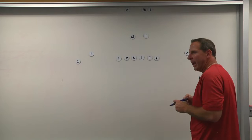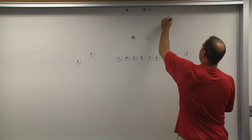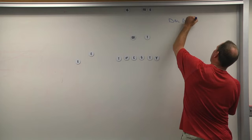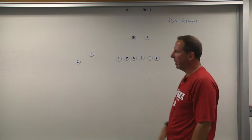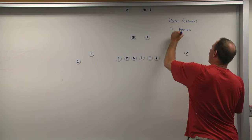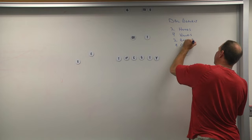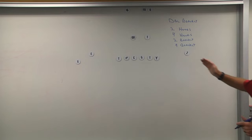What we're going to talk about now is how we're calling our defenses. Bottom line, we're always going to double-call our defenses in two-high, meaning we could call double bracket — playing bracket on both sides — or we could call two hands, four hands, two bracket, or four bracket. Basically, those four defenses.